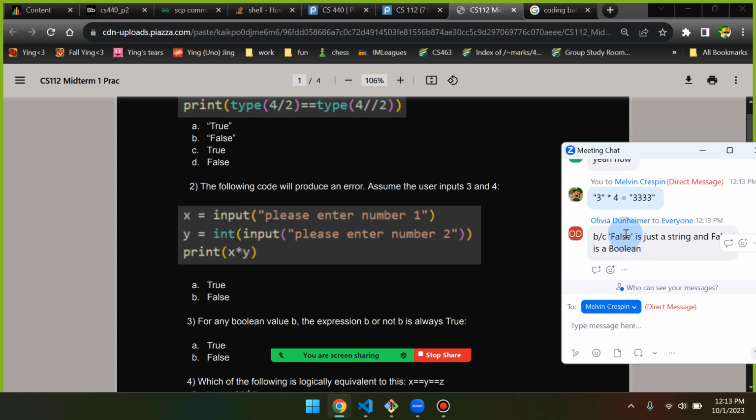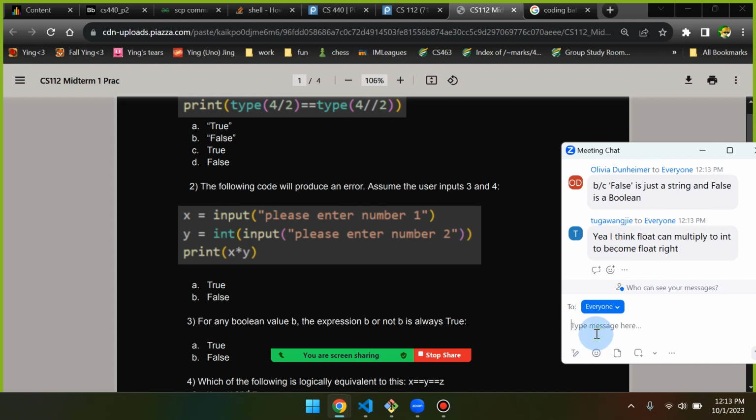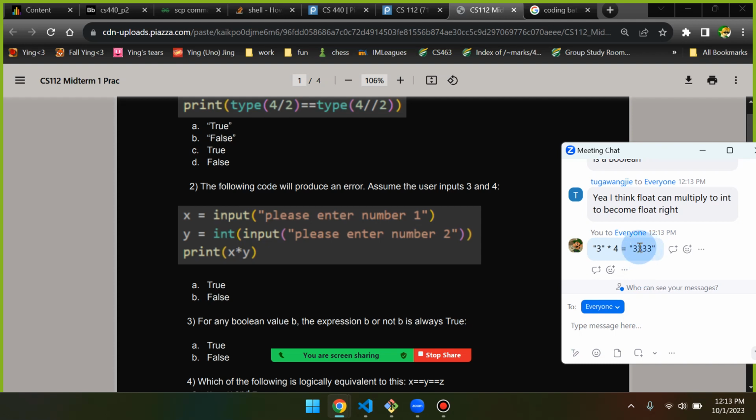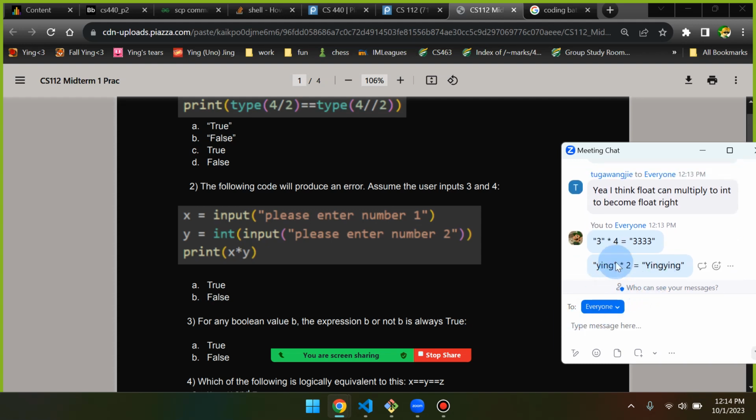So you can multiply, and I just sent that to a direct message to somebody, so give me 1 sec. All right. So if you have the string 3 multiplied by the int 4, that will result in just that string being concatenated 4 times. This works for other things as well. Like, let's say you had the string ying, you multiply it by, let's say, 2. That is going to just squish that together 2 times. So it's just repeatedly multiplying those together.